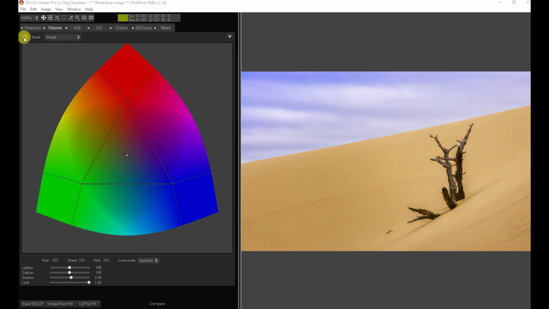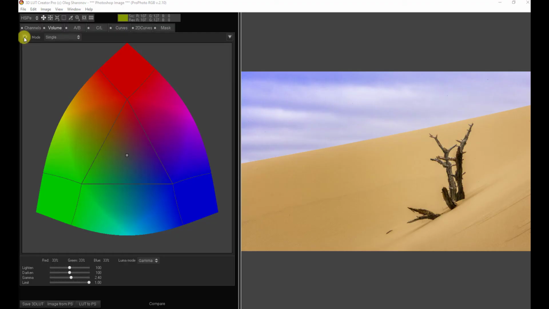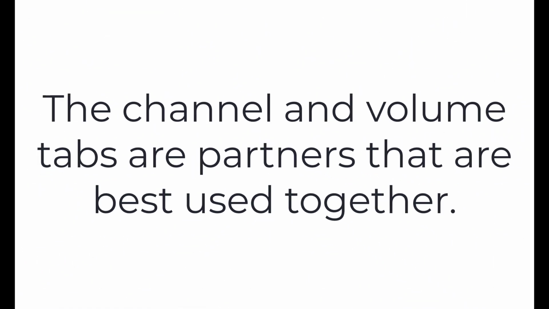So before we make any adjustments to this photograph, let me tell you a few of the ideas that I have when using the channel tab and the volume tab. First of all, I have sort of an idea of where I'd like to go with the image, but I'm always open to experimentation with new ideas that become generated from moving the points around, which leads to my next idea. I play around with the points to see what happens and focus on the area of the interface that really seems to be generating the most interesting results for me. Remember that the channel and the volume tab are best actually used together, with the volume tab adjusting whatever interesting color grading you've gotten by using adjustments in the channels tab.